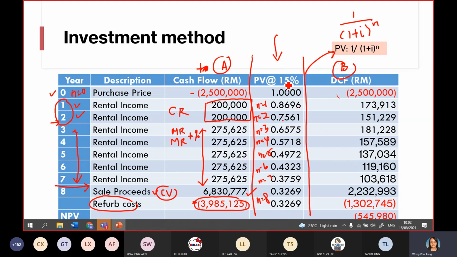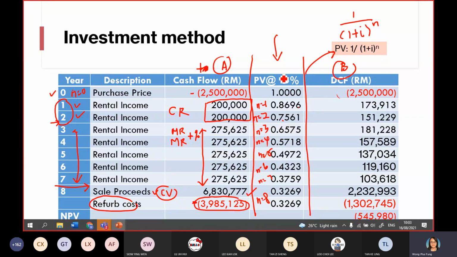The purpose of this is we want to discount this value to today's value. Why is the new rental income counted after 2 years? Because we conduct the rent review in 2 years' time, and you start to enjoy it at year 3. I repeat again: you do the rent review at year 2, but you collect at year 3. That's why you use 2.